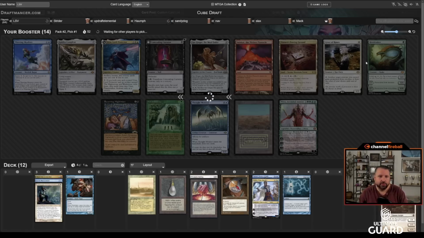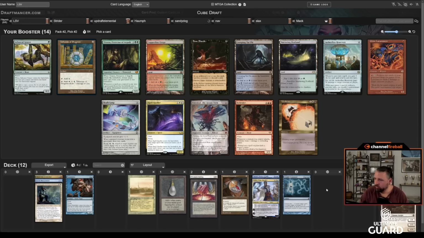I'm passing Hex Drinker and Sylvan to Mac, who's definitely not playing green, and I'm passing a Recurring Nightmare and a Curtains. He didn't seem to be reanimating, so maybe he takes a Thieving Skydiver here. I'm not too worried about that.